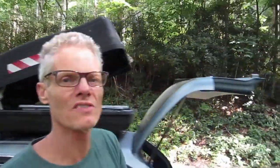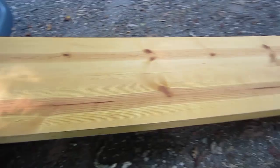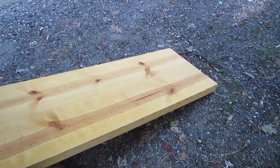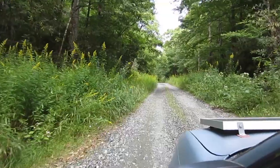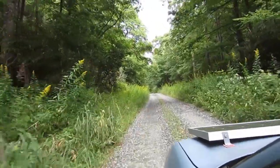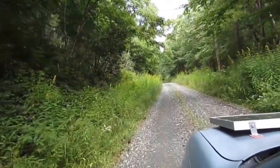So what I need to do is make one of these slant boards that fold. The main problem is that it's just too long to travel with, you know, in your car. And I can do it. I can make one that'll at least fold in half. Preferably in quarters or thirds, but we'll see. We've come out into the light more and look how pretty it is.